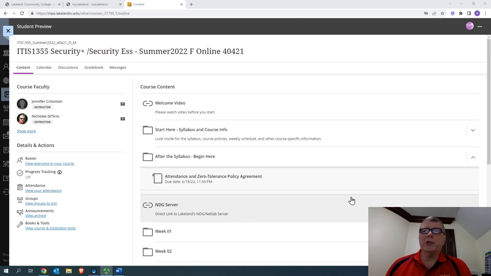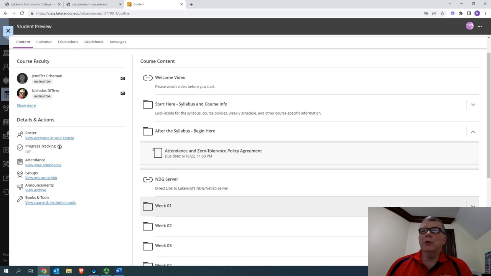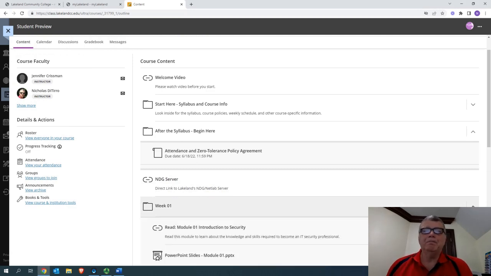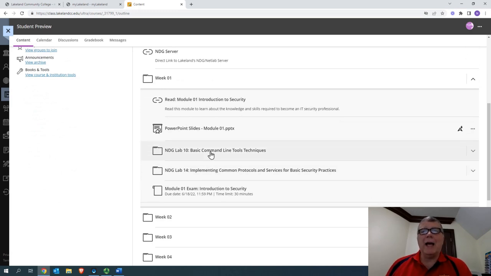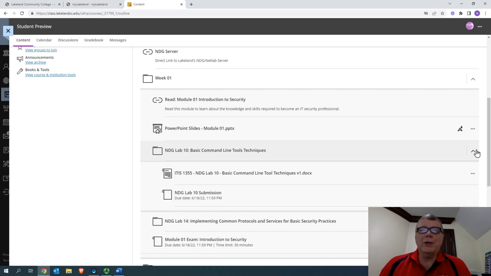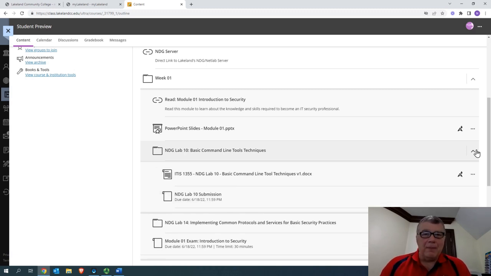But before you go to the direct link, you want to go to whatever week you're working in and go through materials. And when it's time to do the labs, you find the lab you want to do. And I will let you know, these labs are really cool. They are not simulators. They are virtual machines. They're somewhat robust. They do some really interesting things. I encourage you to play with them.